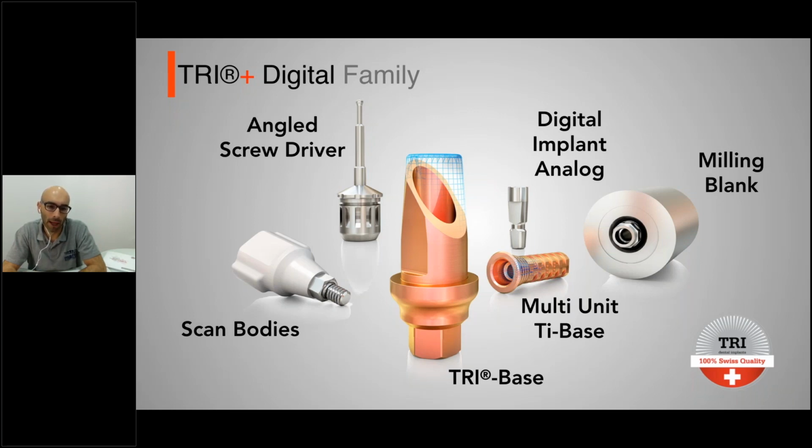Then we have the milling blank, as Holger told us before, where you have this friction connection. So the connection is created by the company. There is no mistake. You have the precision and the tolerance that come from the company. So you are very precise with this connection, and then you design the aesthetic part. You design the part of the abutment from the gingiva to the top.